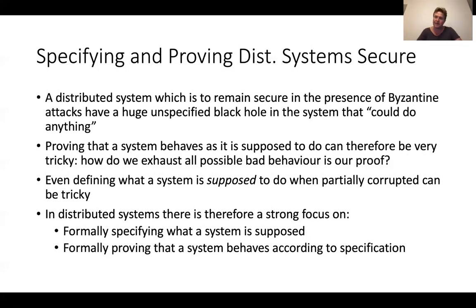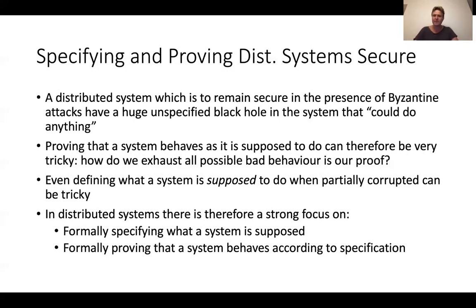We are exactly facing a task where we want to prove that the system is doing the right thing, but 1/3 of the code is not only missing, it will be picked maliciously. And this can be extremely hard. How in a proof do we make sure that we have exhausted all possible attacks on the system? We're going to take a very brief look at that today and return to it in much more detail later. And a big success of cryptography and distributed systems is we have methods for doing that by now.